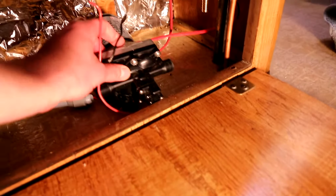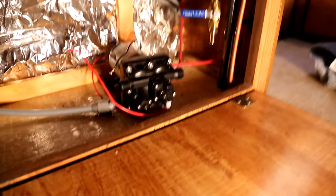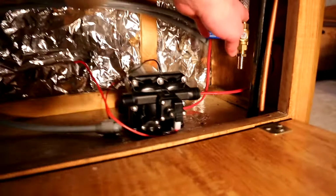And we had a problem because the other old pump that we had in here had a crack in it and it wasn't working, so it wasn't able to pressurize the pipes. So what happens here is the water comes out.